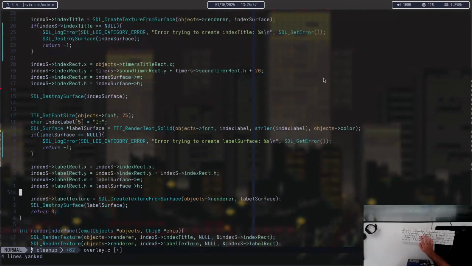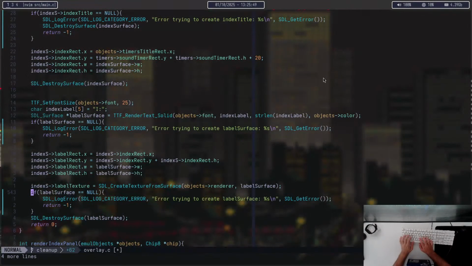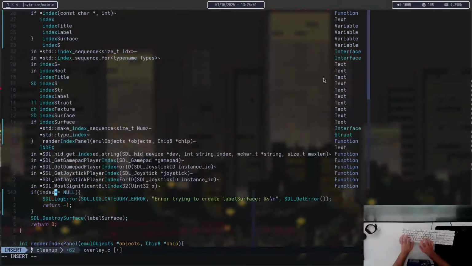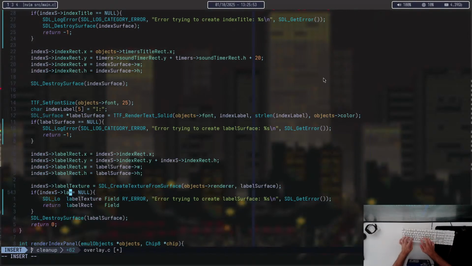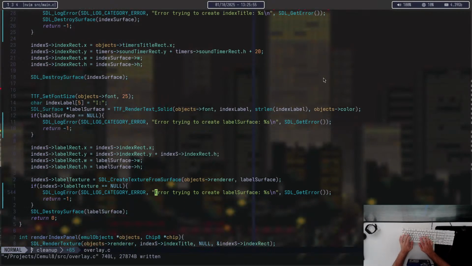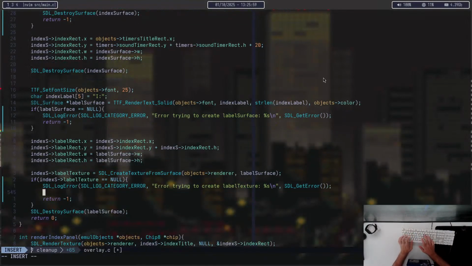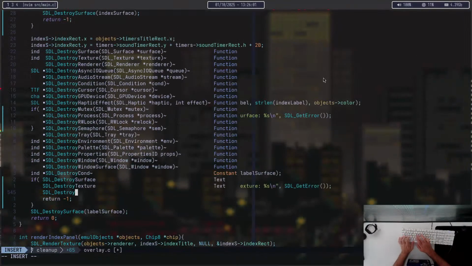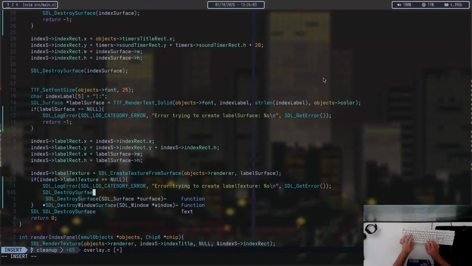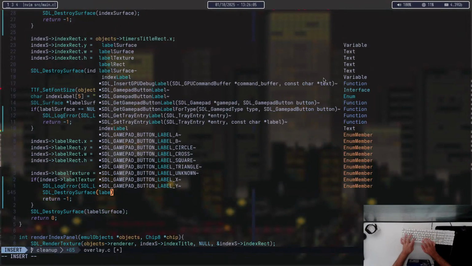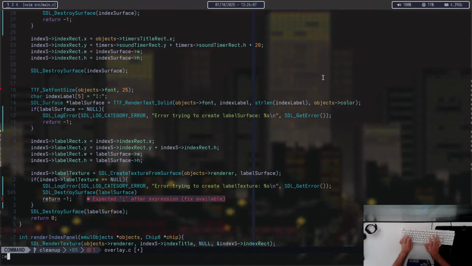This wouldn't make any sense because it's null in here. Index s label texture. Trying to create texture. Still destroy surface with label surface.